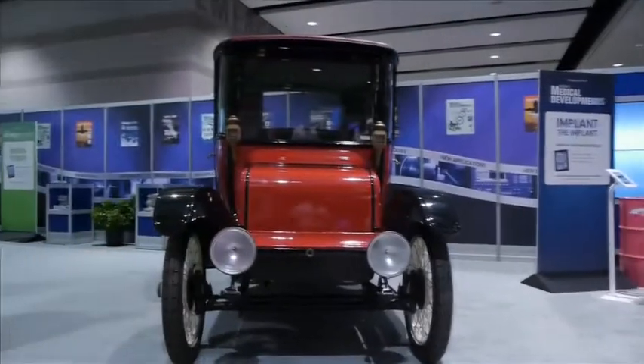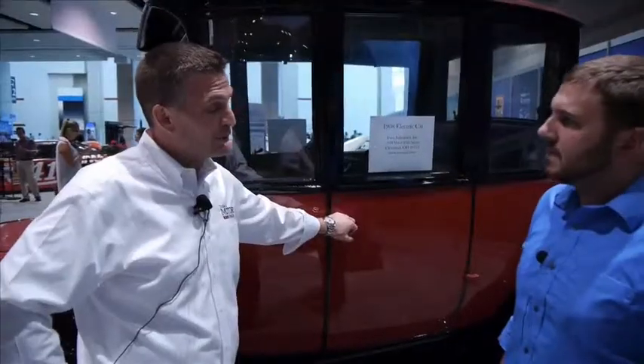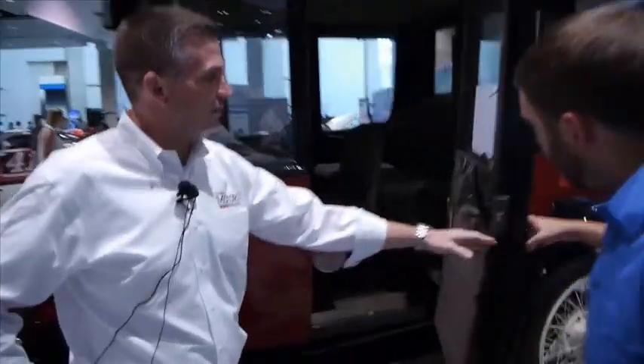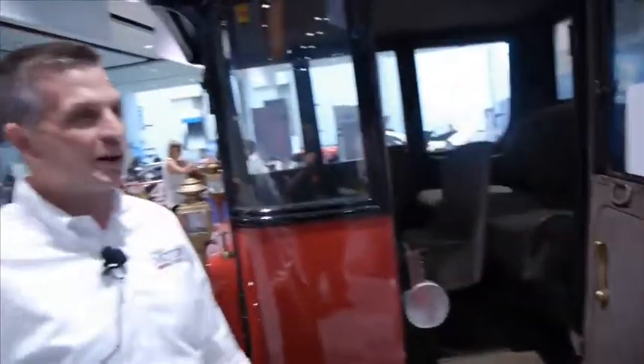It's got all the future technologies. We've got 3D printers. What is this? Well, this is an electric car that was made in 1908, believe it or not. And we found this at Voss Industries in Cleveland, Ohio. We wanted to bring it to the show to talk about electric cars back in 1908. So they really made an electric car all the way back in 1908? Absolutely. If you look at it, you can see it's actually made of wood — it's a wooden car. And it was interesting because you could steer from no matter which seat. They didn't quite have the exact ins and outs all figured out just yet.